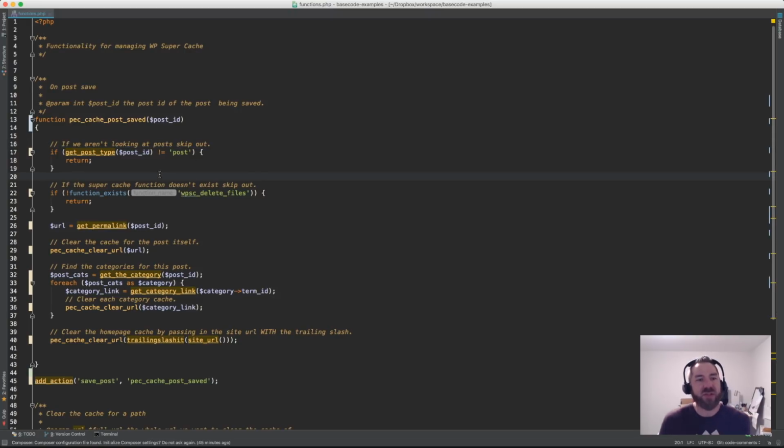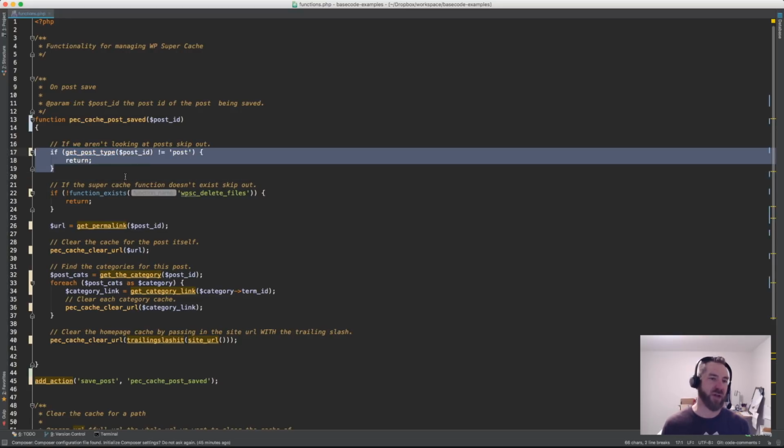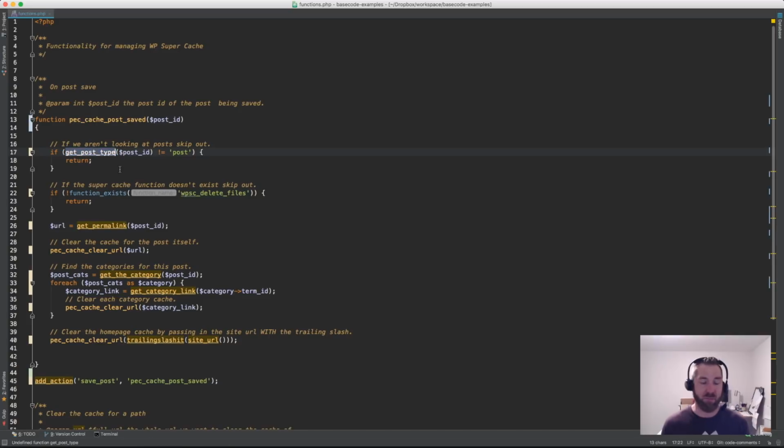Okay, so again, does this comment tell me anything that this code itself does not? Even if I'm not super familiar with WordPress, clearly, not equal to post, aren't posts, skip out. That might be a bit of slang depending on where you are in the world, but basically, return. So again, the comment's not telling me anything the code wouldn't tell me directly.